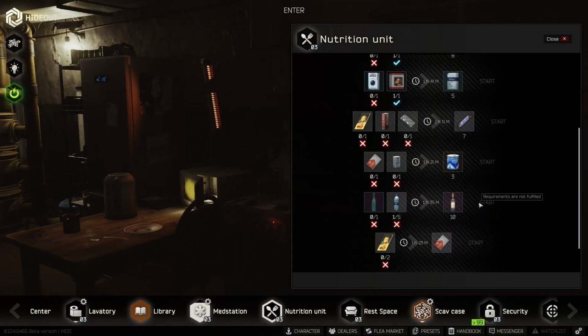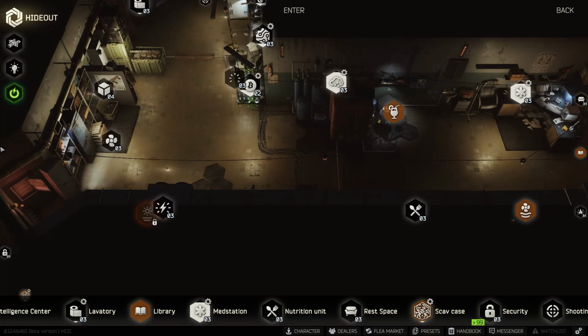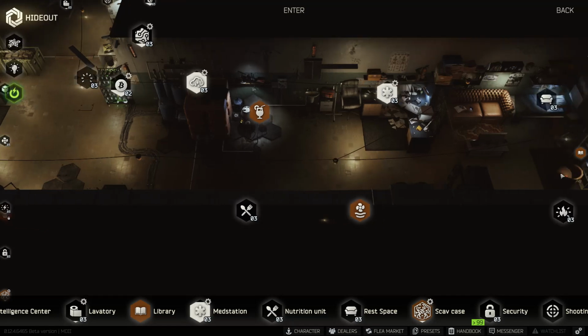Nutrition unit, I kind of don't really use it. This is not that profitable, and this is not that profitable. But I like to make water once, I'm gonna say once every 2 weeks, because one of them will last you a few days, depending. If you get to this level where I am, my water and health and all that comes back very quickly, so I don't really need to drink water. After like 5 minutes, usually my character is healed after a raid if I die.